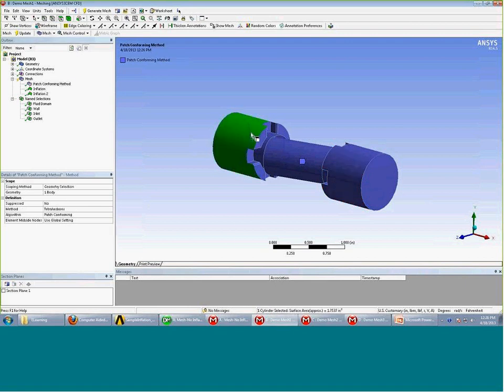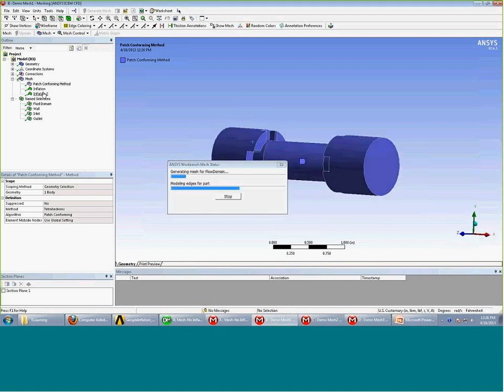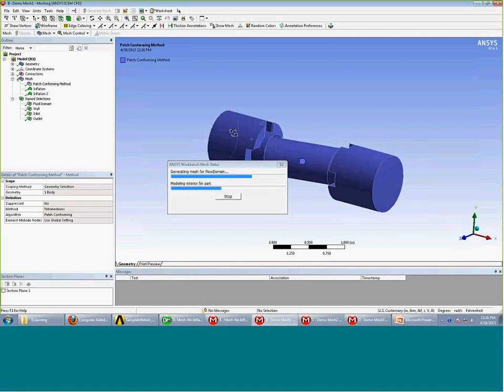Right, so let me go back and generate the mesh on the selected bodies again. Once I generate the mesh, as you note, I have used two completely different options in order to generate the inflation layer here. So the obvious question would be, is the mesh continuous between the two because I'm using two different options? The answer is yes.